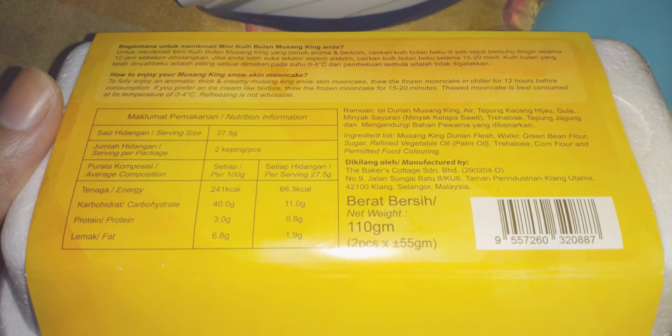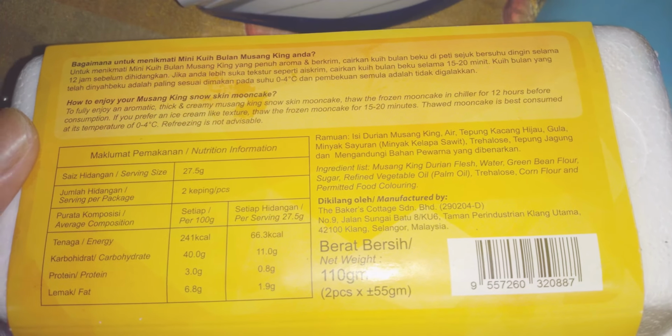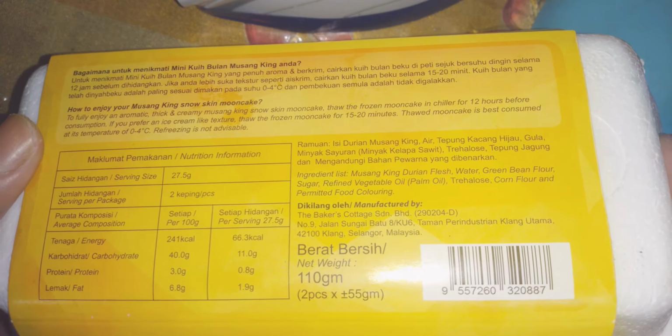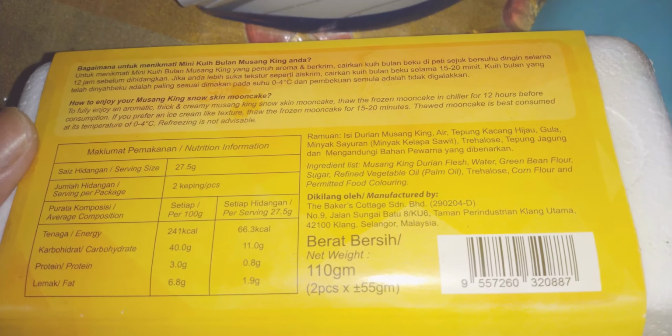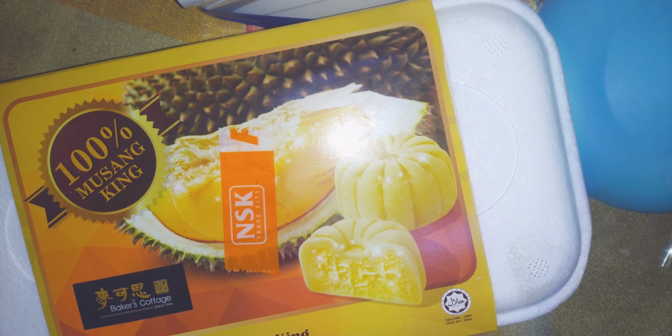Anyway, 2 pieces. Ingredients: water, green bean flour, sugar, refined vegetable oil, palm oil, trehalose. What's that? Trehalose. Corn flour and fermented food coloring. Okay, Baker's Cottage. I love Baker's Cottage bread and also, yeah, tuna bread is so nice.